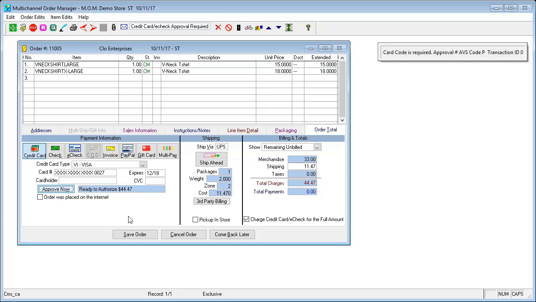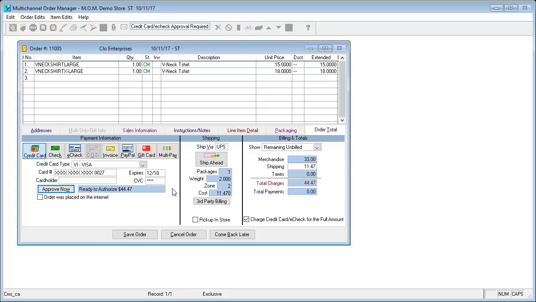So you can see this is going to my gateway. Let me resubmit that because I left off the CVC here. Now I'm getting an actual approval from my gateway, and now it's pending capture. What pending capture means is that once the order is shipped, we can then allow the capture of the funds, ensuring that we're not charging the client's cards until we actually ship a product out to them. Once this is all complete, you're now okay to hit save here, and once you save, that will take us to our next part, which would be order processing.